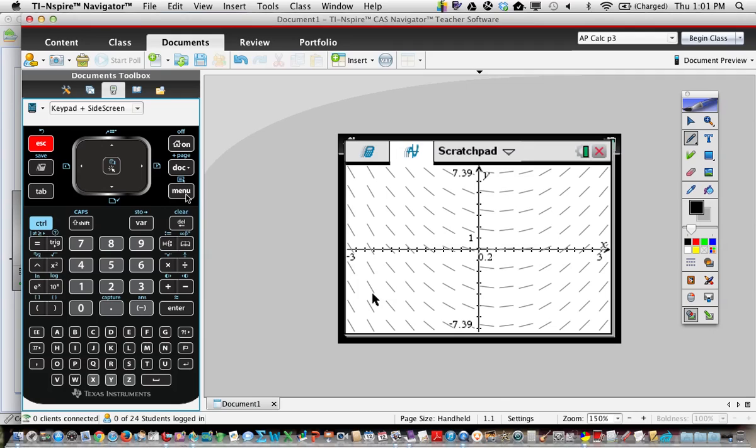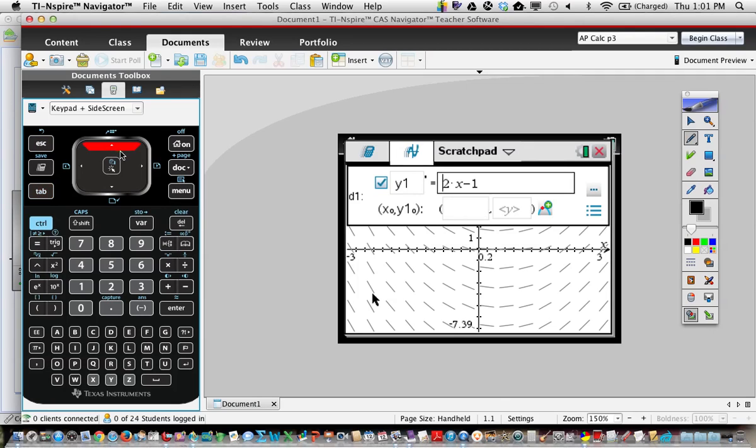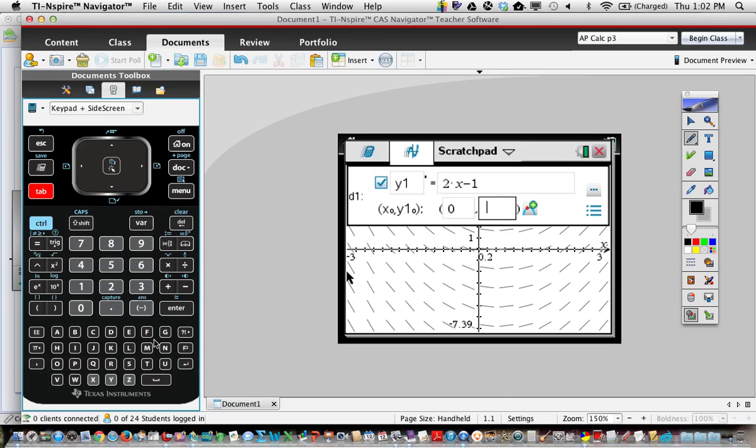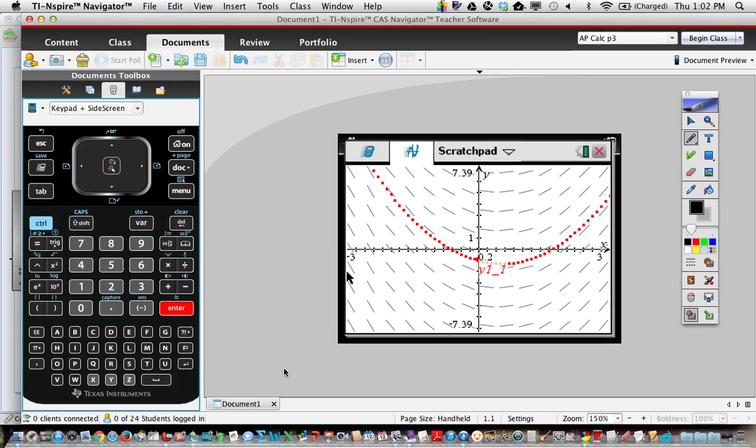Now, let's hit tab and open that back up again. And let's go into our initial condition down here. And let's put in 0, and then tab, and then -1, which is what we had earlier. And hit enter. And then it puts in that solution curve. And notice it doesn't connect the dots because it's not actually doing an antiderivative. It's not actually calculating the function. It's just plotting points, using a method called Euler's method, which we'll learn later on, of how it's actually calculating those points using those slopes. Okay? But you get a sense of what you're looking at. So that's what a slope field is.